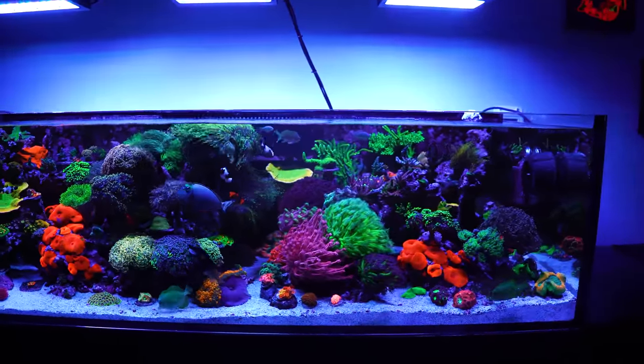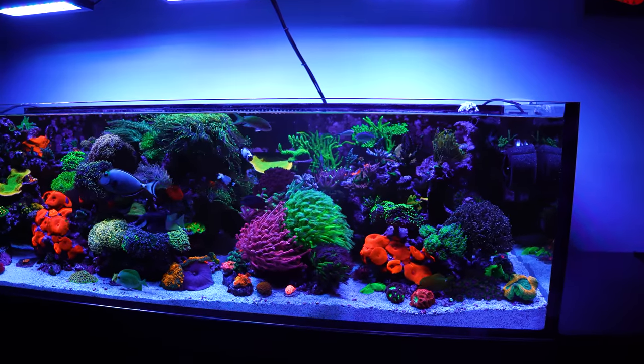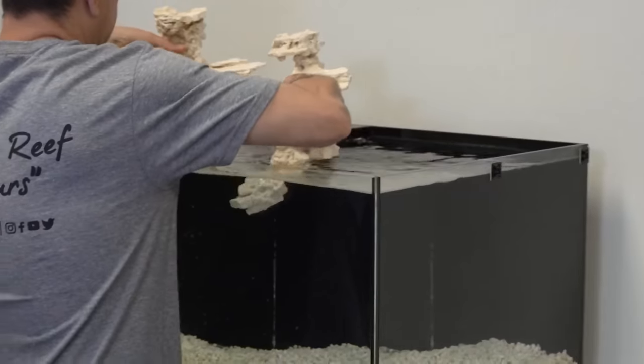So it took a little bit of time when you started with mostly dry rock. I got frustrated — I talked to one of my buddies at my local fish store, Ryan, and he said 'you've got to get the aquarium dirtier.' Believe it or not, I actually took a bag of raw shrimp and just dumped it in after about 45 days of failing at cycling. About 30 days later, the whole tank was cycled. I don't necessarily recommend it, but it worked.